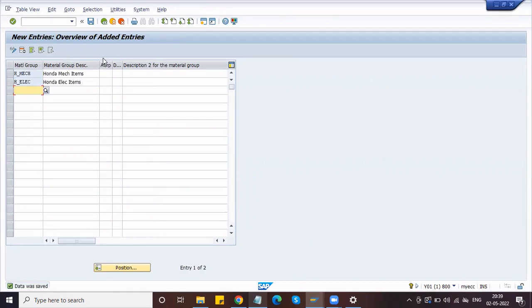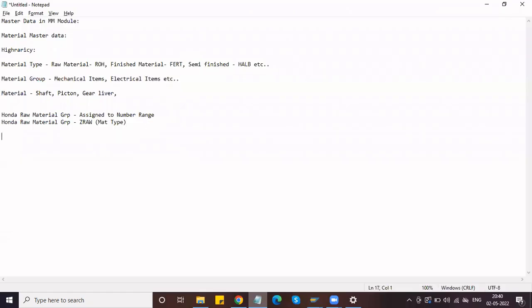Then we need to have a purchasing group as well. We already defined the purchasing organization during the creation of the enterprise structure. So no, we don't require that. So the configuration was completed. So now we can create the material. For creation of a material, we need to have some transaction codes. Key codes, we call them transaction codes.